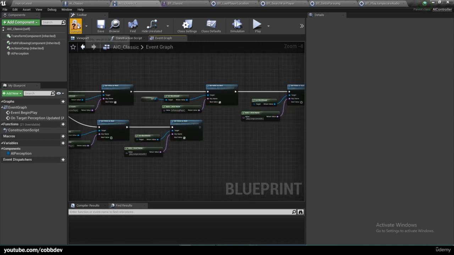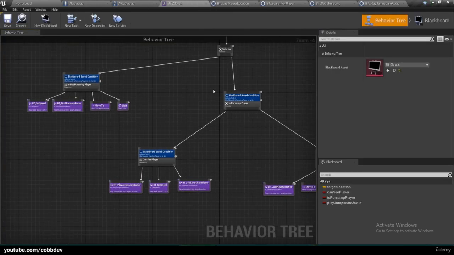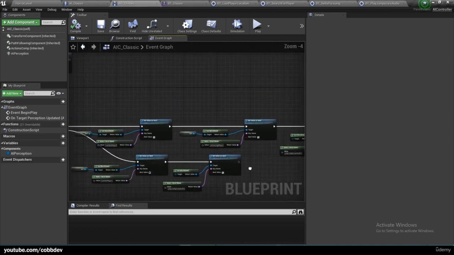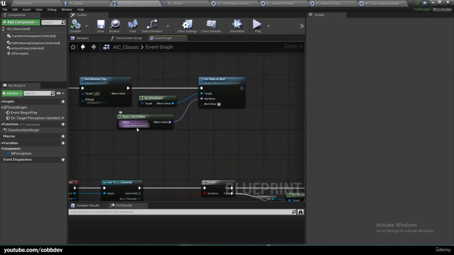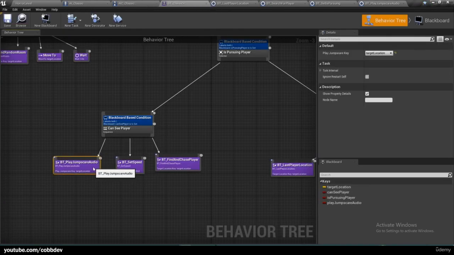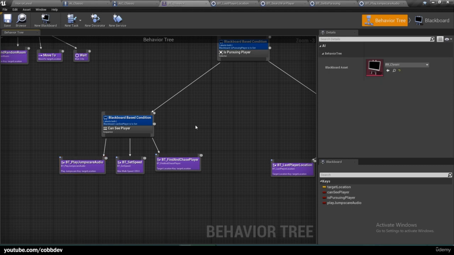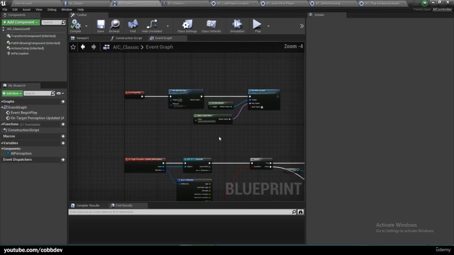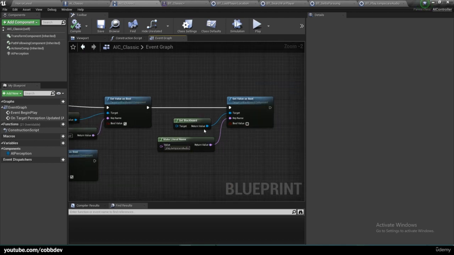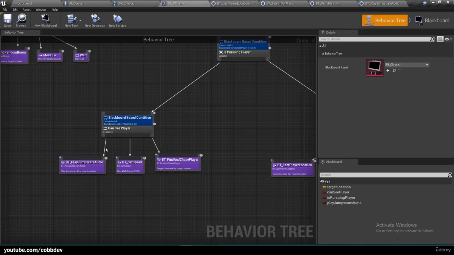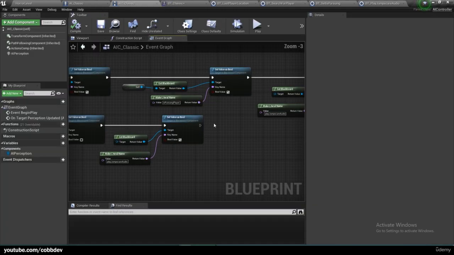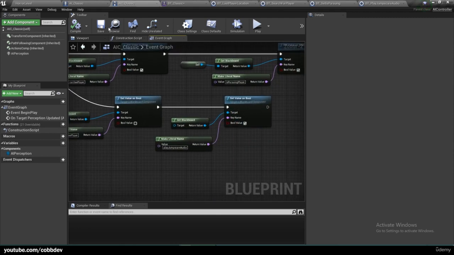So we definitely could have just created a task for this and put them in here as well. It doesn't really matter in the long run, just whatever you want to do, but let's just recap. We set play jump scare audio to true in the begin play, because it's the first time we want to play the audio when the AI sees. But once the AI sees as well, we set our jump scare audio to false, which now I'm thinking might actually have to be in a task, just in case it does it before this task is called. And then once he doesn't see him again, we set it back to true.